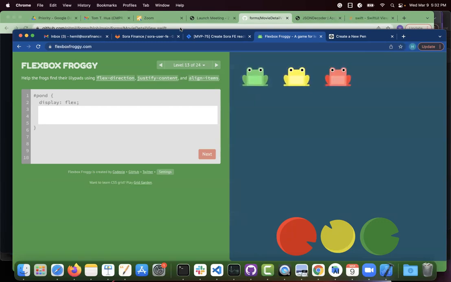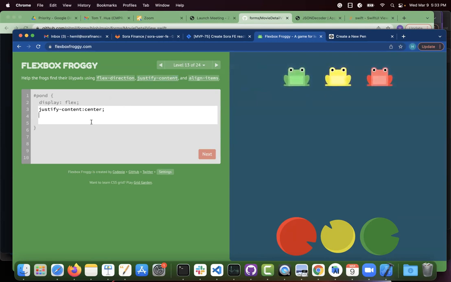So I already know that it's in the center, right? So I'm going to say justify content is in the center, right? And then it's a reverse, right?